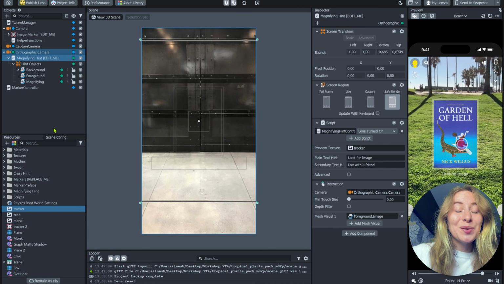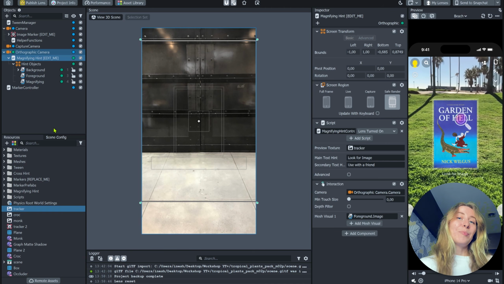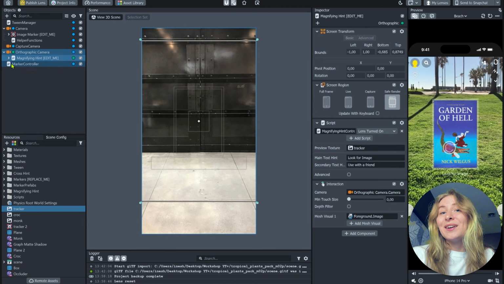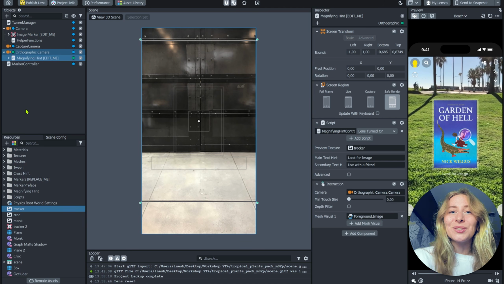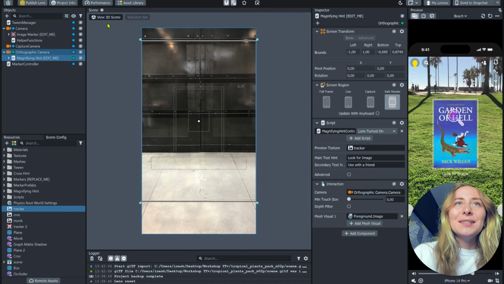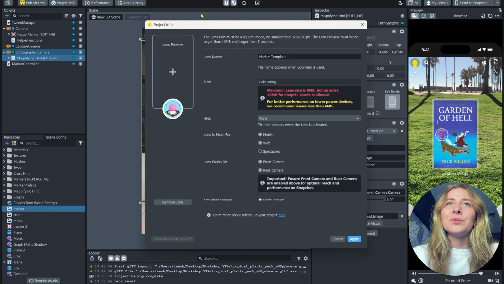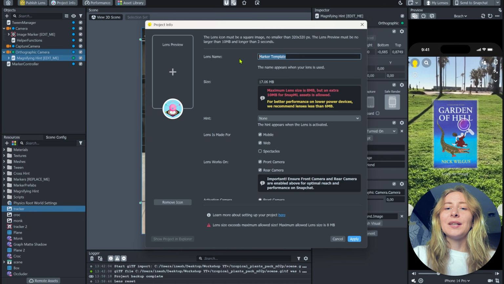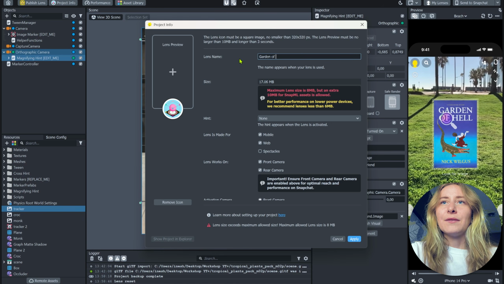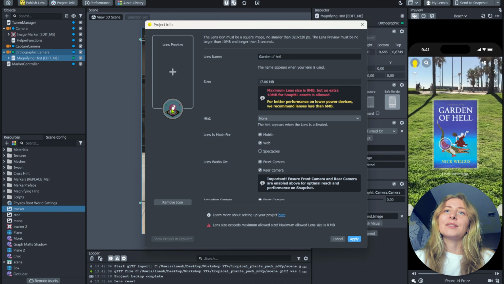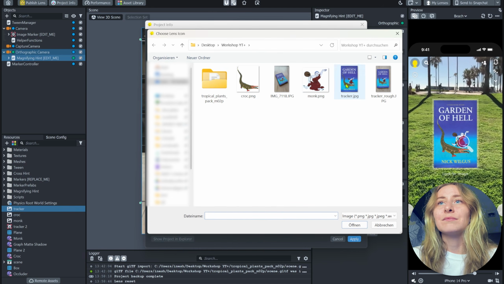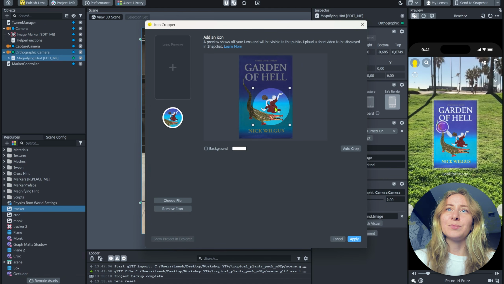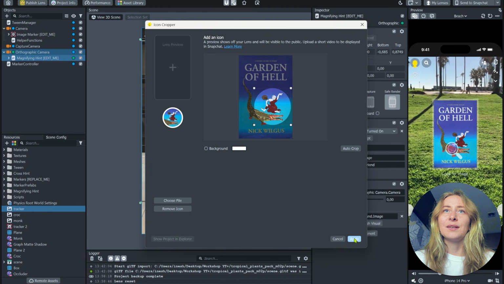The last and very important step is to actually upload your effect to the internet so people can use it and you can share it and you can use it in your exhibitions. For that, I would suggest to look into the project info. This is this button up here. You can give it a name like Cal and select an icon. I can just maybe use the book cover again and position it like this.